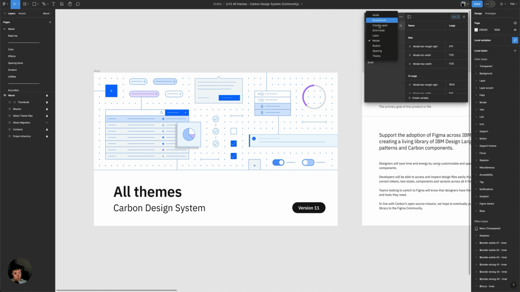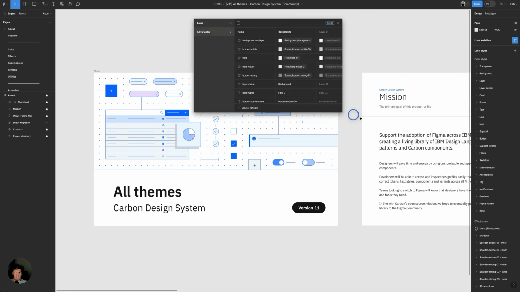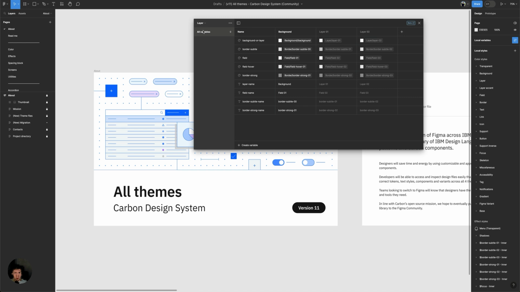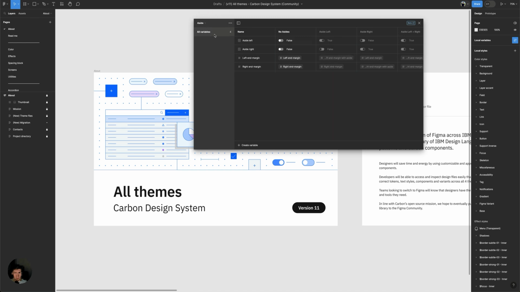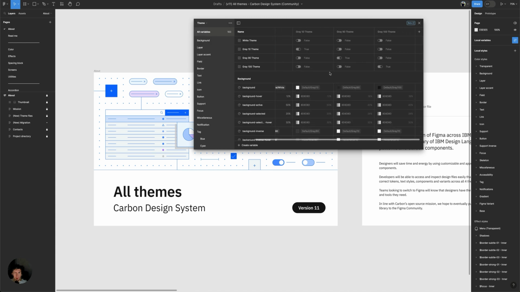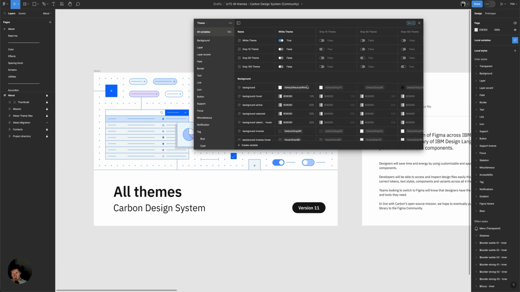I see they do have breakpoints, layers. I don't know if they have the colors yet or if they have light and dark mode. Hard to do this. Side, theming. So they have a bunch of themes. So I imagine this could be like a light and dark mode. And that's good to know.